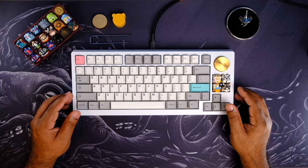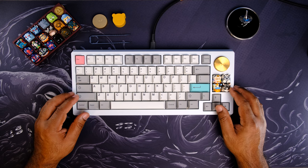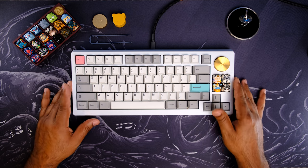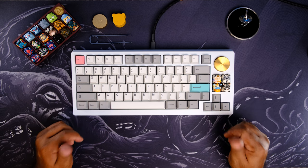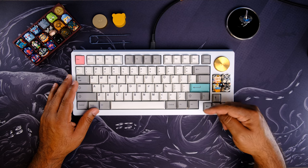Now, overall, I really like the dimensions of the keyboard itself. Like I said, it's a very comfortable typing experience with a 20 millimeter front height and a 6.5 degree typing angle. You really don't need a wrist rest to make this work. I normally do use a wrist rest. I found that I don't have to use one with this, just like the Frog TKL. So that's a big plus for me.